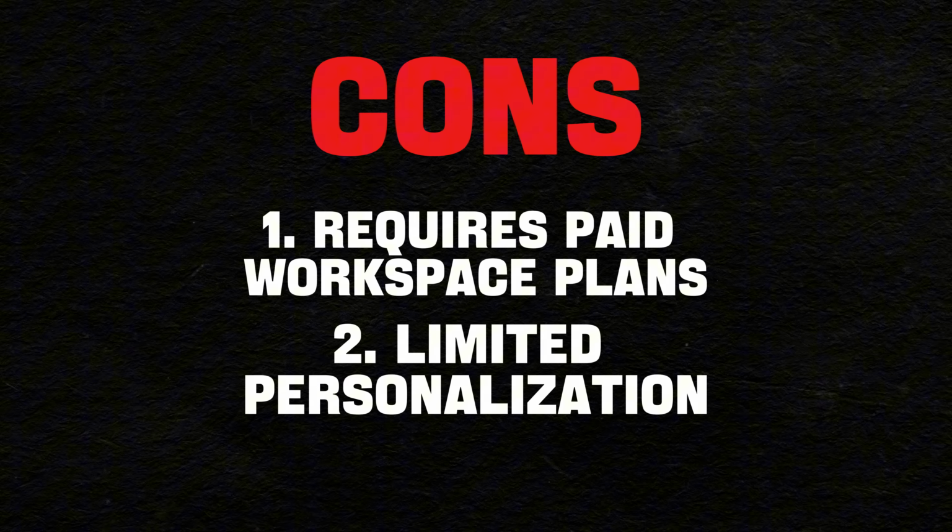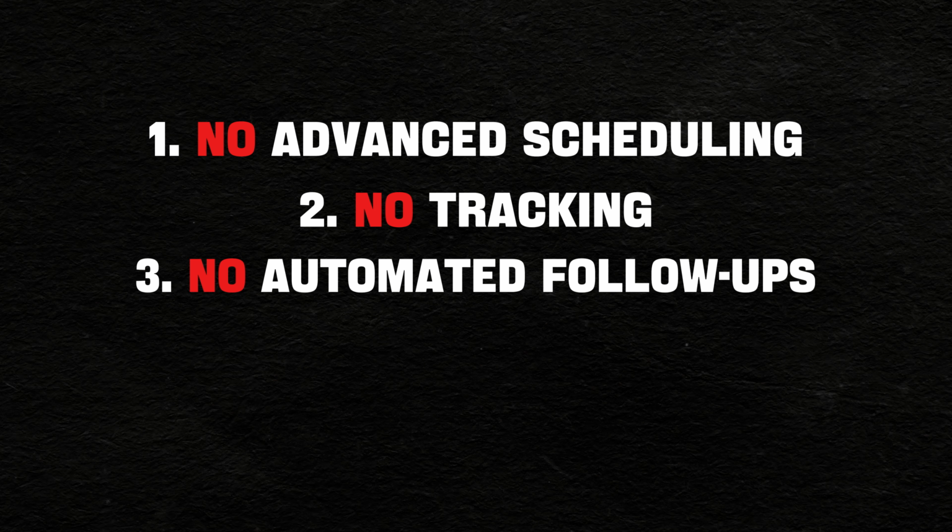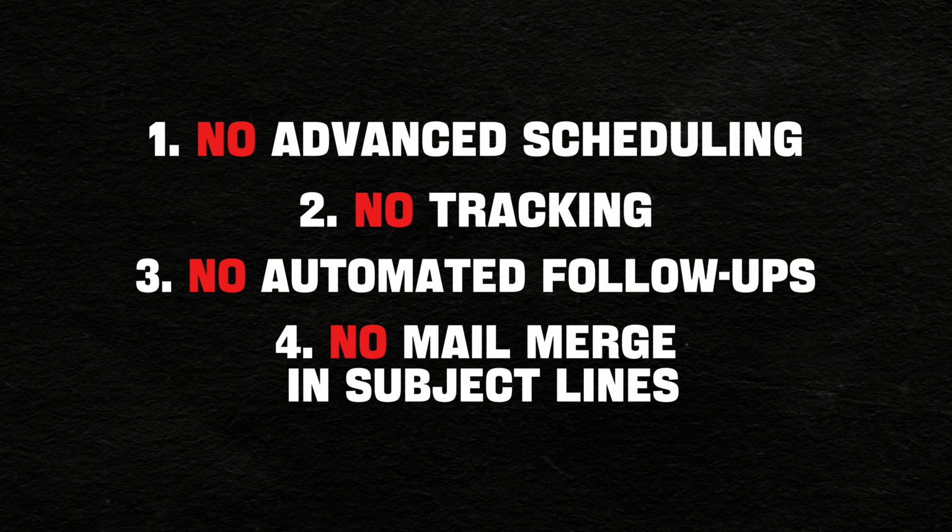And even then, it is very limited. You get no advanced scheduling, no tracking, and no automated follow-ups. You can't even put their mail merge into the subject line, which is quite a bummer. So if you're trying to send anything at scale, then you're going to be juggling sheets, templates, and manual updates. But if it's part of your workspace plan, then it's there ready for you to use.